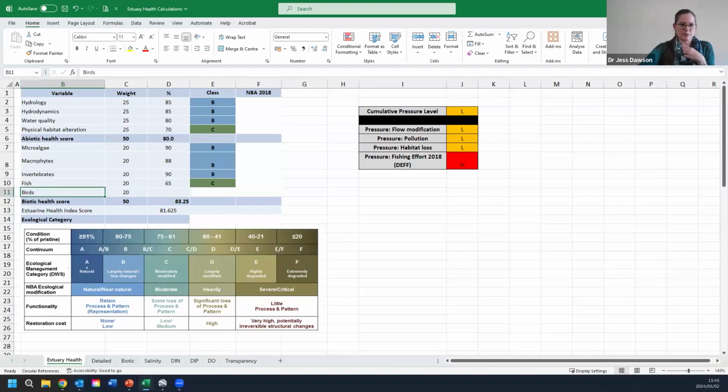And the last one we're looking at is birds. So they're in this order also because often in an estuarine system, you have what we call cascading effects. So the birds eat fish and invertebrates. The fish eat the invertebrates and the plants, and the macrophytes are dependent on the microalgae and such like. So it's a cascading effect. So usually if you start to see negative effects occurring in your lower order biotic factors, they do travel up into the higher order biotic factors. So what do you think the birds within the system look like?